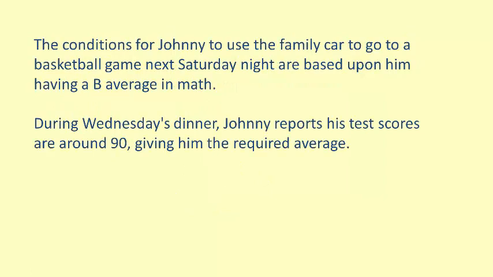Let's look at another example. Johnny is a student with a driver's license and is allowed to use the family car with permission. As long as he maintains a B average in math, he will be allowed to use the car. Johnny wants to drive to a basketball game on Saturday night. He decides to ask for the car during dinner on Wednesday night. He starts by reporting that he has met the required B average in math because his test scores are around 90.